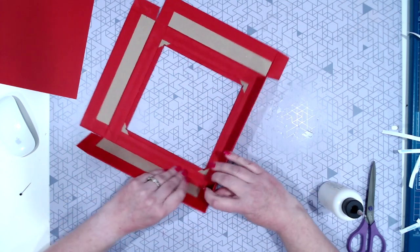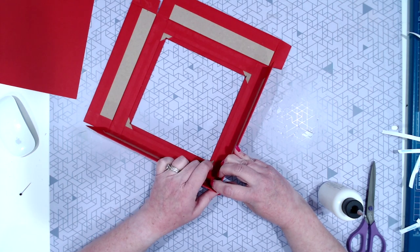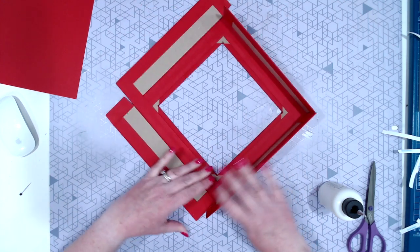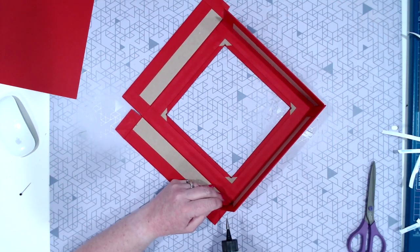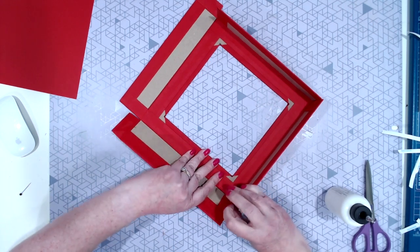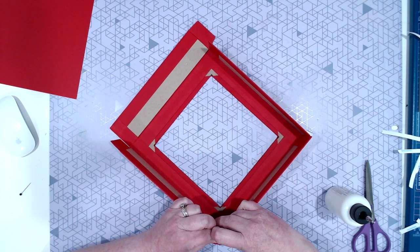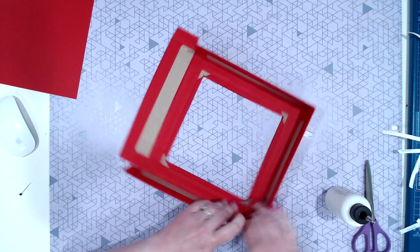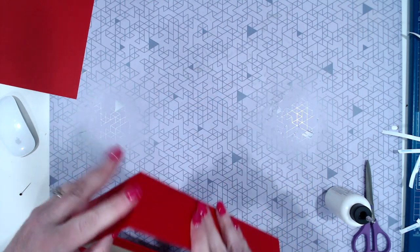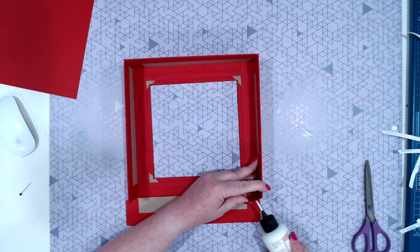Okay, so we're gonna do this just like we did before. Bring this up, line up your corners, match that tab. Push down that tab. And I can see I got one side of this just slightly high, but that's okay. It's handmade, it's not store-bought and perfect.